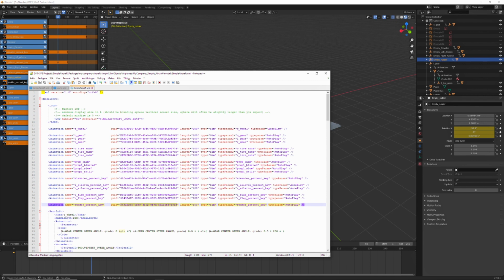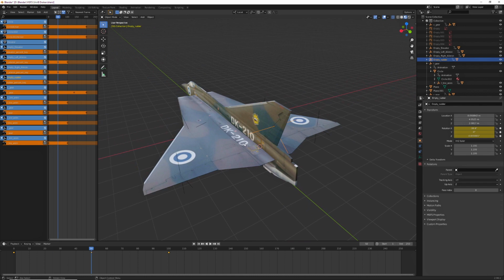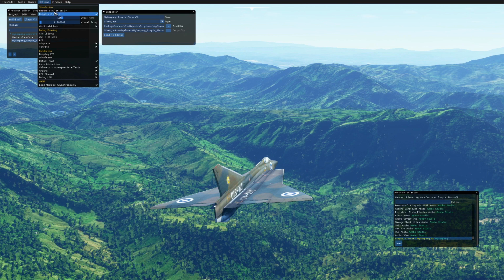So again, use the simple aircraft template as is. Don't try to make it too complex from the beginning, because I think there will be a mess. But anyway, just by tying the name here on the animation as in the XML file, then exporting this all using the MSFS toolkit that you have for Blender, it worked. So it's quite nice actually to see the rudders move in the simulation.